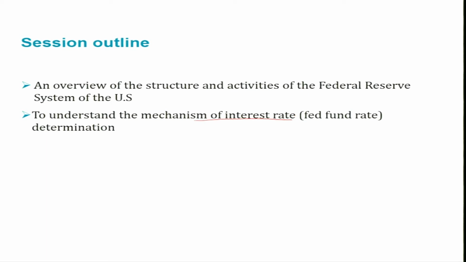Since we are talking about the central bank, which is the monetary authority and the apex bank in the country, and which is also vested with the responsibility to ensure monetary stability, financial stability as well as economic stability, it's better to know how the US central banking system has been structured and what its activities are. Then you will be in a better position to relate their monetary policy interventions in the economy in a different context.